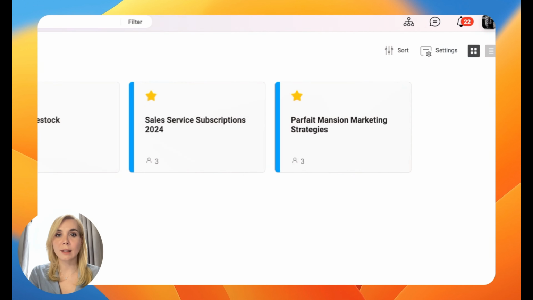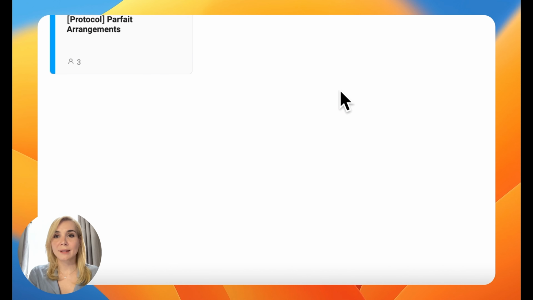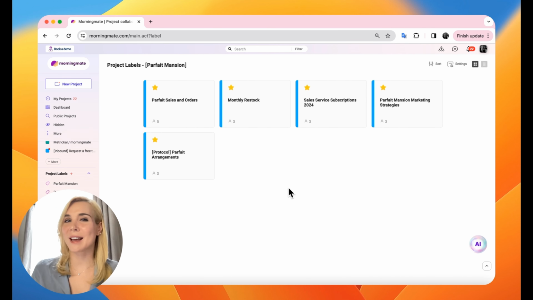So as you can see, these are my 5 projects. These are the ones that I use. Like, I know it's not a big company. Probably some people are going to have 20, 30 projects. But with these 5, I'm actually quite good. I'm quite settled. And it has been a breeze to manage 10 people, especially for someone who's never really been into managing. I've always been a creative person, right? This has made my life way easier. It has made the team way more engaged because it's fun. It's fun to be posting and leaving likes and just making sure that we're all doing our best job, and we're delivering flowers to people, which is great.